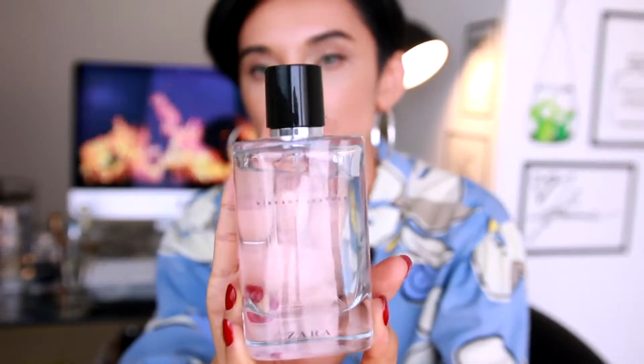So I love it, just love. Nude Bouquet by Zara is a great option for every day, and unexpectedly for me from Zara, because I didn't expect this good and well blended juice from Zara. This is excellent. And if we started talking about Zara, let's continue. And the next fragrance is Vibrant Leather by Zara.